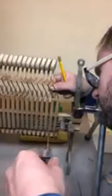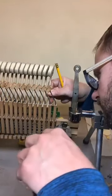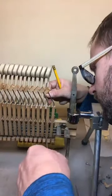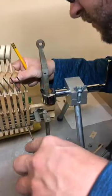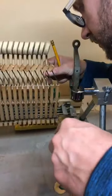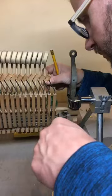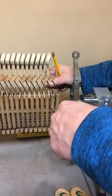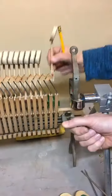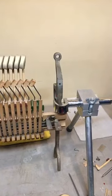Hey Jake, I'd like you to remove these things and get those buffed, shined up. Will you teach McKinley how to remove these little rods here, to get those buffed and shined up? Oh, okay.